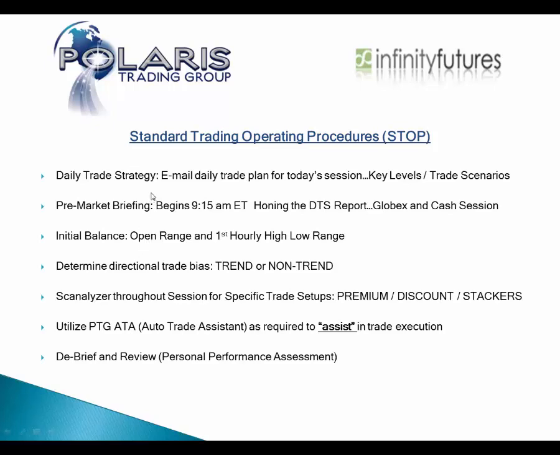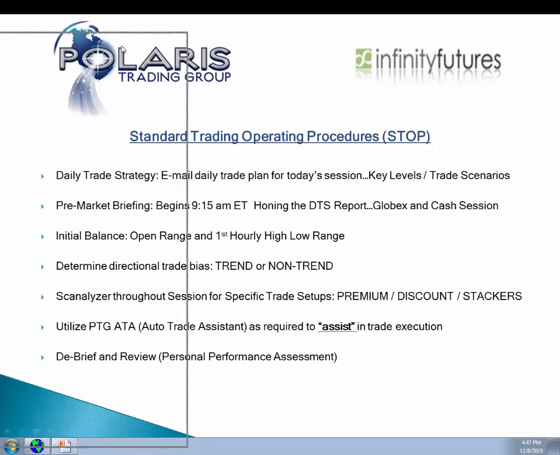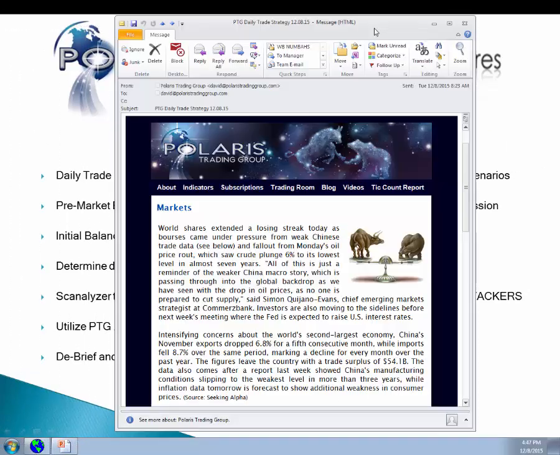So we start off the day with a daily trade strategy plan. I write this out every morning, and it is sent out to members and subscribers usually no later than 8:30 Eastern Time. It allows us to identify key levels in various trade scenarios. Let me bring in a view of that so you understand what is being sent out to everybody. This is the daily trade plan.